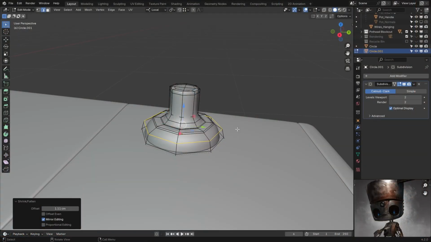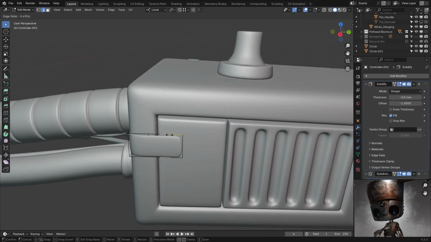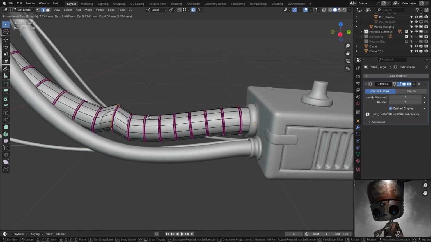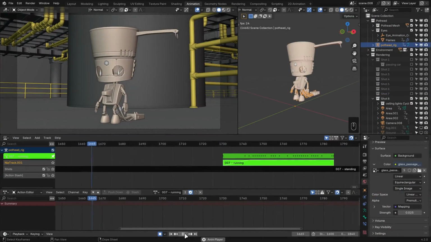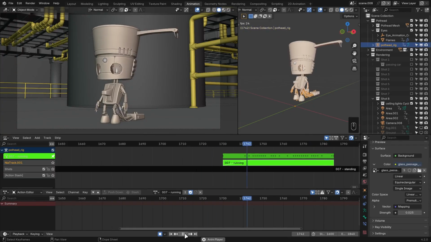The last part of the definition mentions easy to manipulate as one of the traits of good topology, because sometimes topology that's easy to work with can be a lot more efficient than topology that's technically better, but a giant pain to adjust. For the most part though, easy to manipulate means keeping things non-destructive and using modifiers for as long as you can, and keeping parts as separate objects so you can make changes really quickly. When you're finished modeling though, easy to manipulate can sometimes mean applying modifiers and combining objects so that the model is more performant and faster to animate.